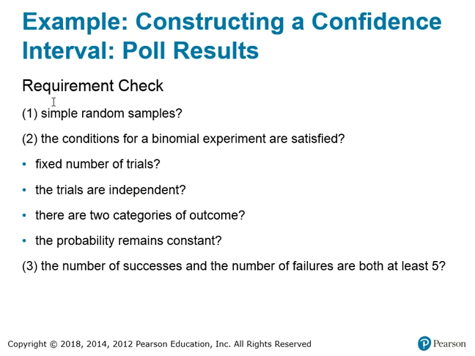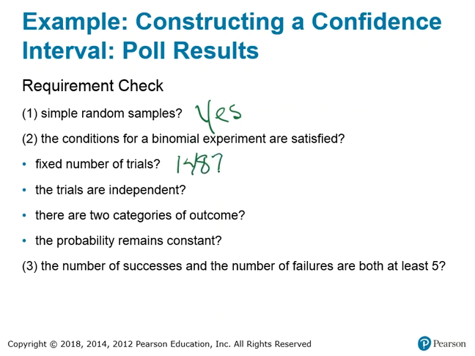So in that situation, does it fit our requirements? So 1, was it a simple random sample? Well, the Gallup poll seems to be an organization that does their best to do simple random samples, so we're going to go ahead and say yes, that it does. Okay, are the conditions of a binomial experiment satisfied? 1, is it a fixed number of trials? Well, yes, they did 1,487 trials, so it's fixed.